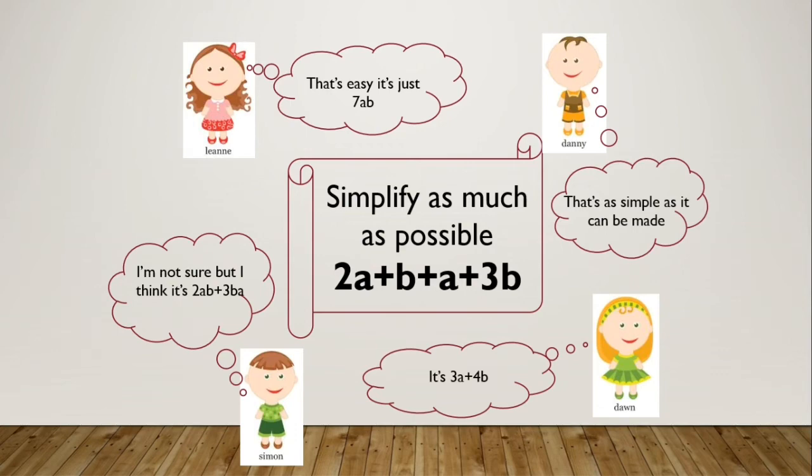So 2a and a, they belong to the family of group A. So now those two you can collect them together, as in you can add them together. 2a plus a is equal to 3a. And then b and the 3b are also like terms, as in they look similar, they're from the same family. So you can add them together. If you've got b by itself, it means 1 lot of b, and then you have to add 3 lots of b, and that gives you 4 lots of b. I hope that makes sense.